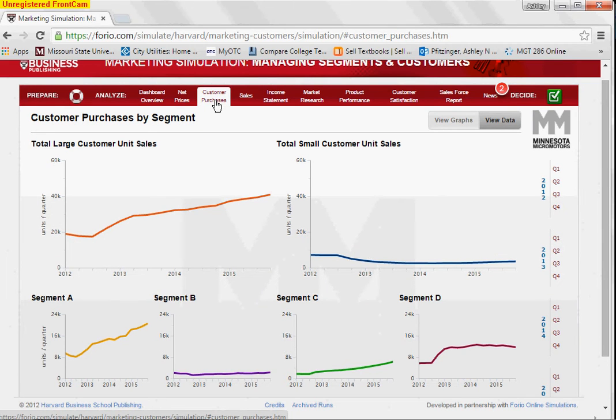One challenge I came across while completing the simulation was managing channel conflict while maintaining consistency across channels. This occurred with segment D, the price-sensitive segment. After giving them the highest discount I could offer, they still wanted a larger discount, but I could not increase the percent. So ultimately, what I had to decide was either to stay consistent with my price and continue making all of the other segments happy, but disappointing segment D a little, or to lower the price and allow the profit of the company to suffer, but satisfy the needs of segment D.